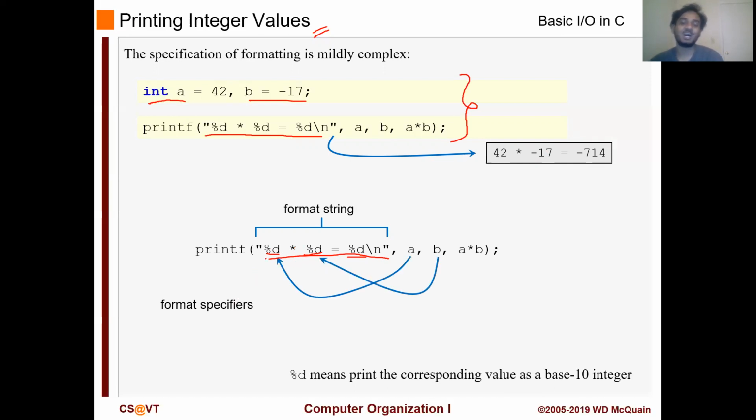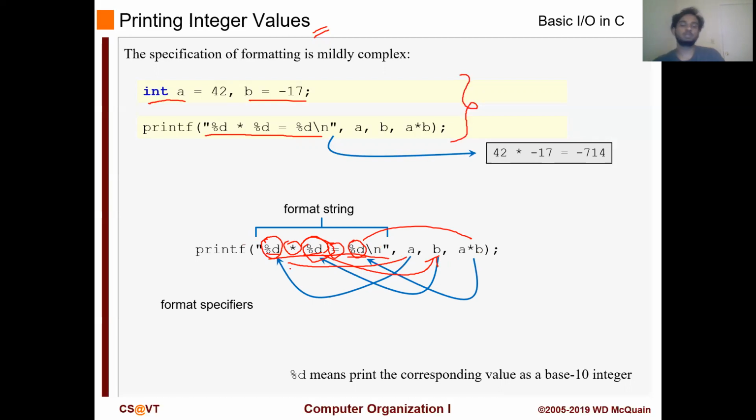So how it works is, this one means it's going to print an integer, and that integer is going to be this a. Then it's going to print an asterisk, and then it's going to print another integer, and that integer is going to be the second one. Then it's going to print the equal sign, and then another integer, which is a times b.